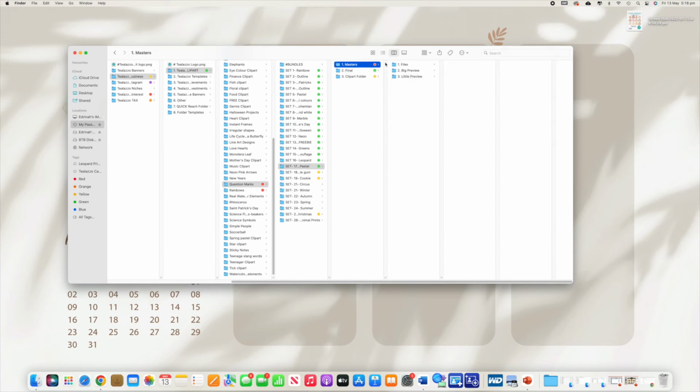And then my masters will just have nothing in the files, but the big preview will have those three: the flattened, the normal editable, and then the PDF. And then, yeah, I hope that makes some sort of sense. If it doesn't, I do apologize, but I hope at least you got a little behind the scenes look of what's going on in my folders. You might have a completely different system, and if it works for you, amazing.